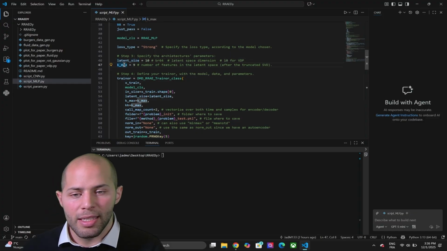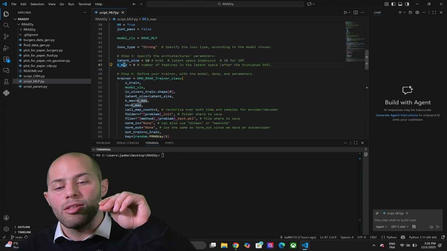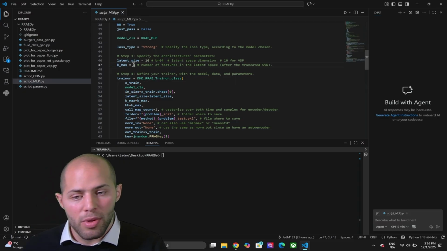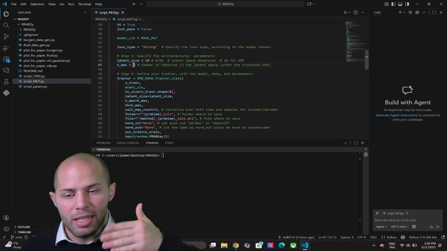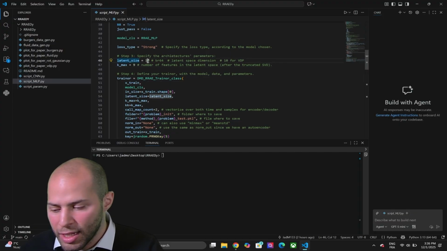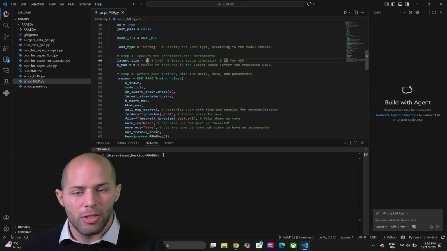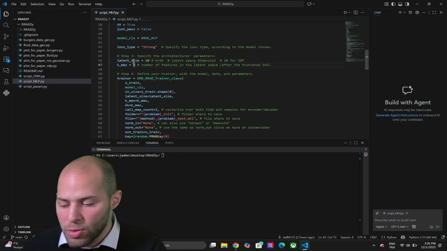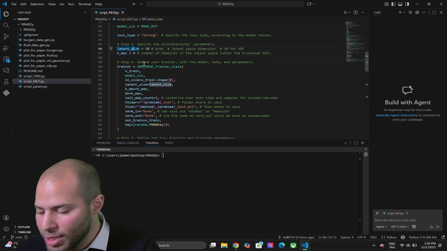And then Kmax is the initial Kmax value, so the initial length of alpha. This is what Kmax means. And so if you set Kmax to 9, I'm going to start with 9 values of alpha, and then the algorithm itself is going to decrease it slowly. Choose this to be the biggest number, which is usually either the latent size or the batch size, because these are the 2 dimensions of our matrix. So choose Kmax to be the minimum between the latent size and the batch size. This is usually the best practice.